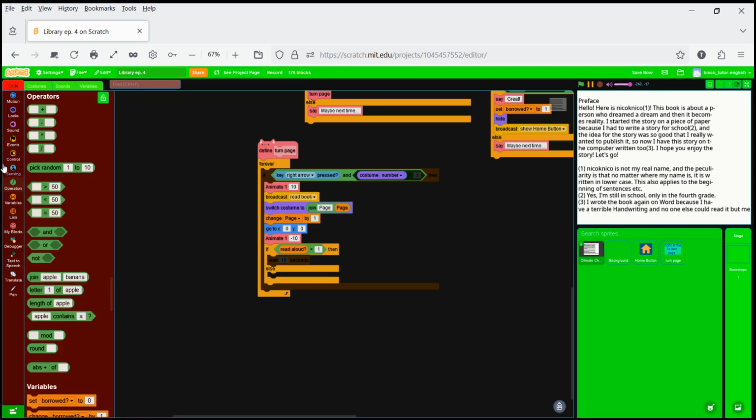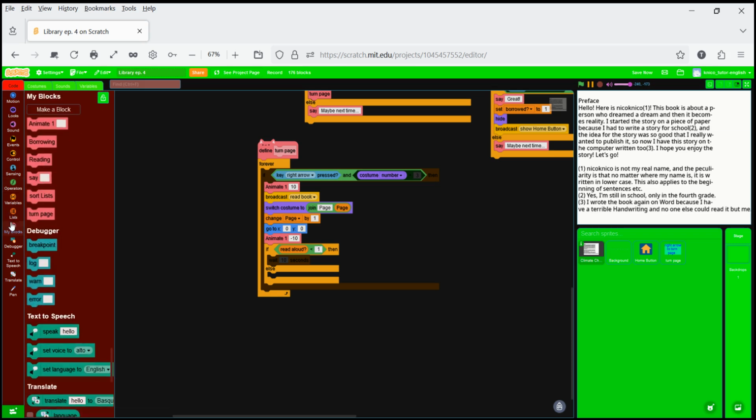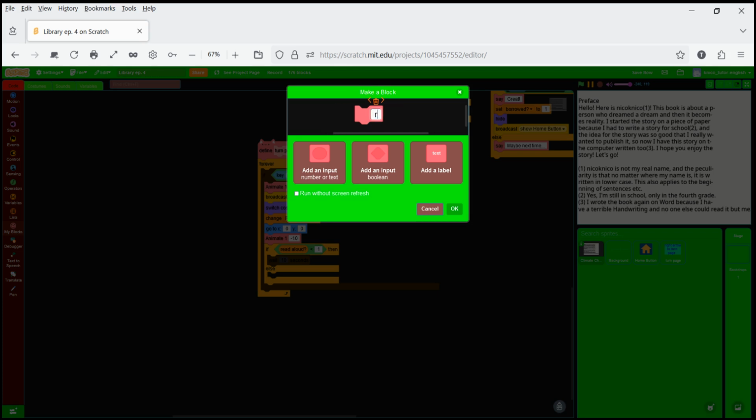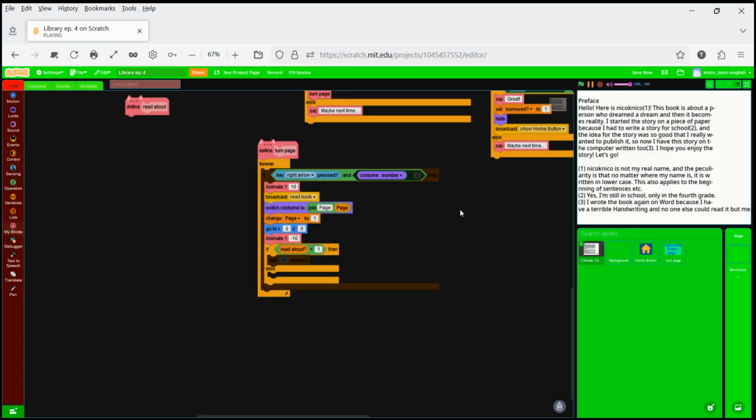And else, we just make a new custom block, read aloud. Don't tick the one without screen refresh.